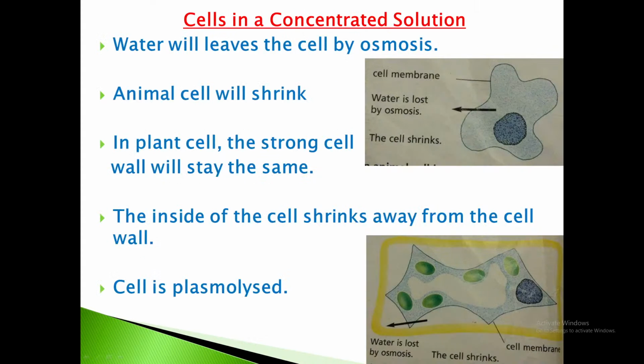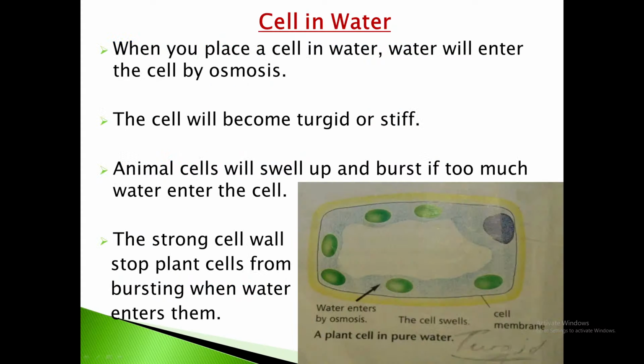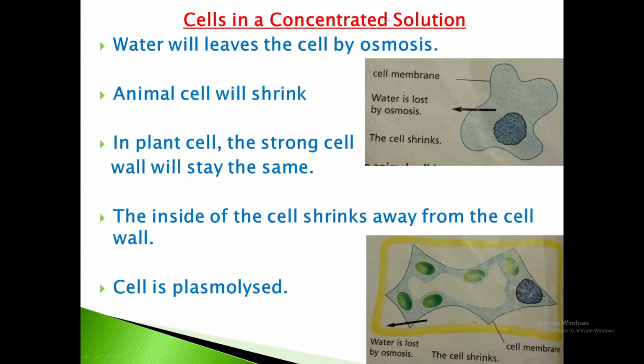Alright, so the slide before was you placing the cell in a dilute solution or water. This time we are looking at placing the cell in a concentrated solution. That means that the cell is placed in something having less water than the cell, so water will have to leave the cell.